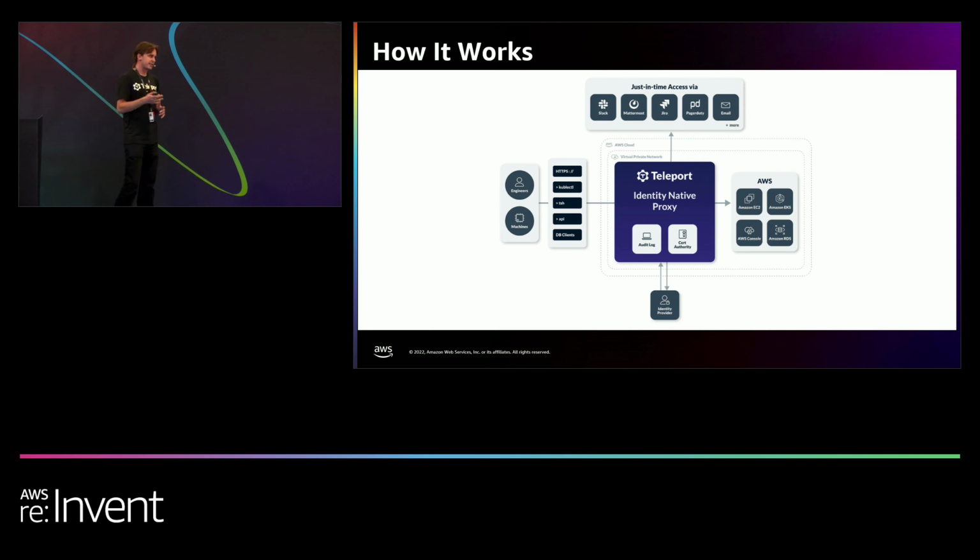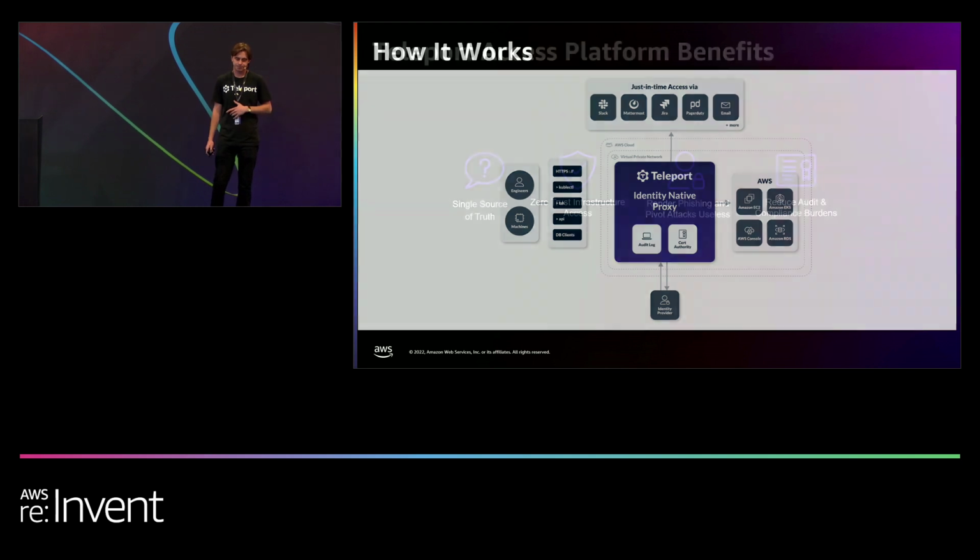And that's all done through the concept of Teleport RBAC roles. These RBAC roles have a one-to-one mapping with other users in your infrastructure. So you can map a Teleport RBAC role to an AWS IAM role, for instance, and you can share that IAM role between multiple users while still maintaining that chain of custody with who's doing what, because at the end of the day, it maps to your own identity.